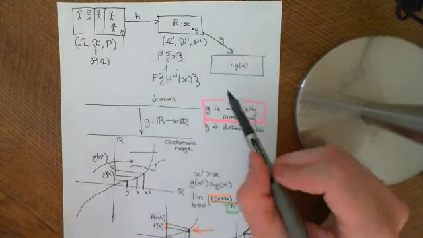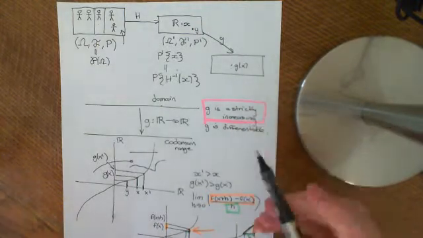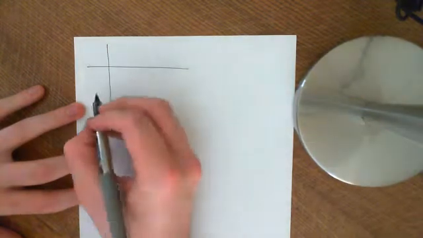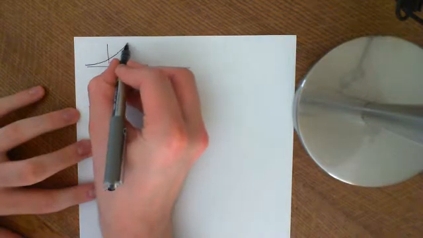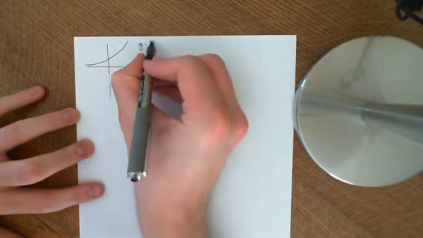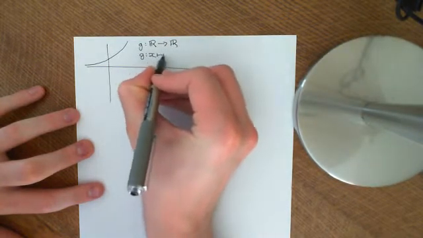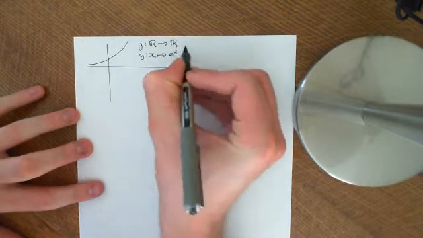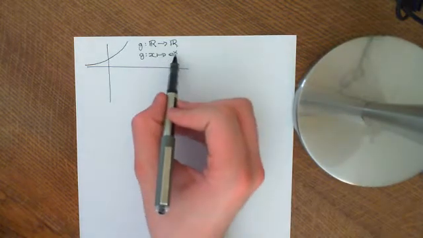What we cannot guarantee from these conditions is that the function is onto. And what I mean by that is, if I give an example in terms of the exponential, so if we have the exponential function here, that is a perfectly good strictly increasing function. So g is mapping the real line onto the real line, and specifically g is going to map a little value x onto the exponential of that value x. So it's describing every real number, the exponential of that real number.